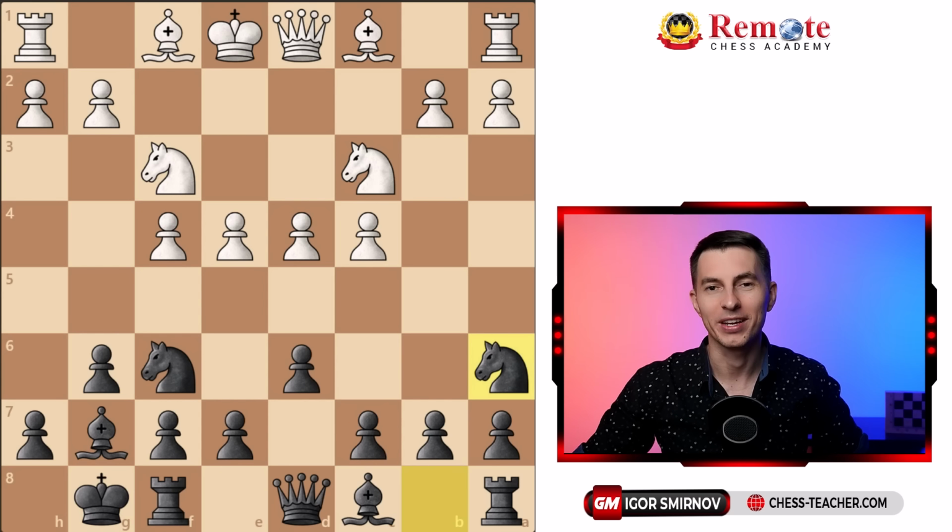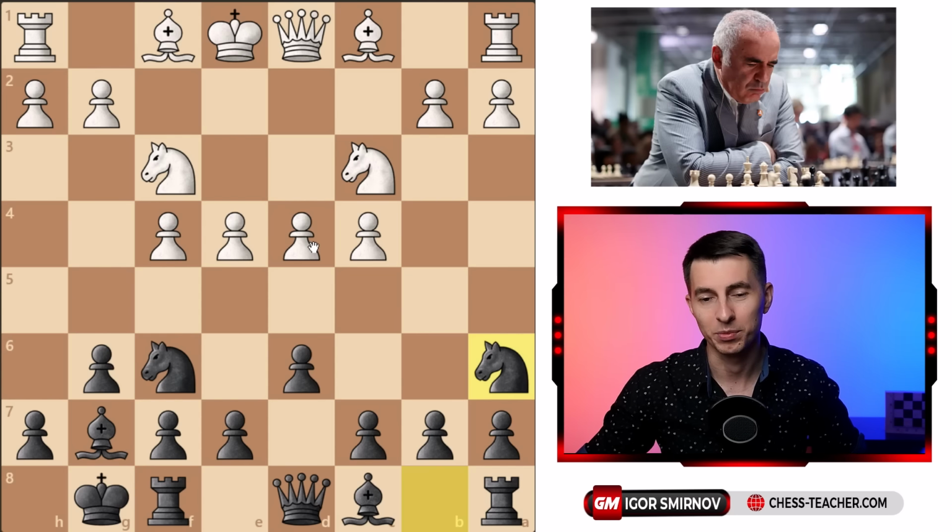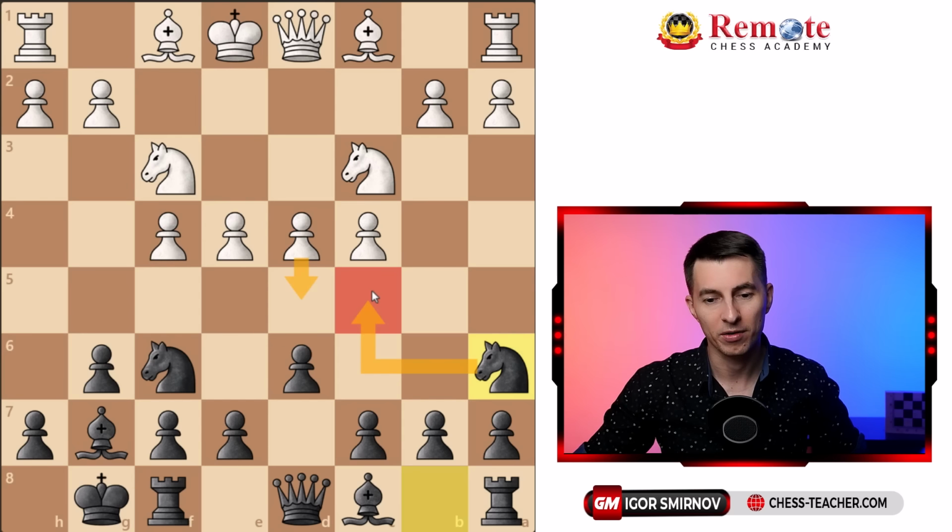interesting move, knight to a6. At first, that looks like a beginner's mistake. You put your knight on the rim, where it is dim, and why don't you put it in the center of the board? But in fact, there is an idea. Garry Kasparov played it, as well as some other GMs. We know that down the road, white often moves the pawn forward, and then our knight lands on this great square on c5. That's the point.